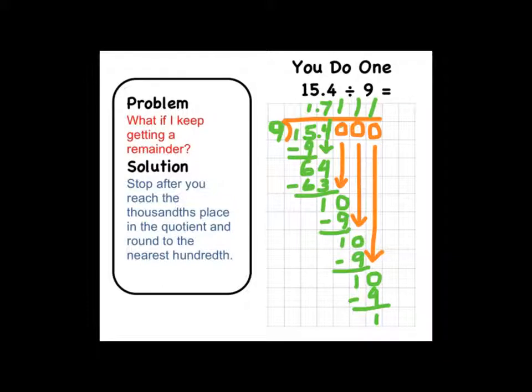Now, as you can see in this problem, you're going to notice a pattern. So here when I added a 0, I got 10, and I'm subtracting 9, which gives me 1. When I bring down the next 0, I get 10 again. So since I'm only changing this by adding zeros, this is never going to change. I'm going to end up with an endless list of 1s up here in my answer.